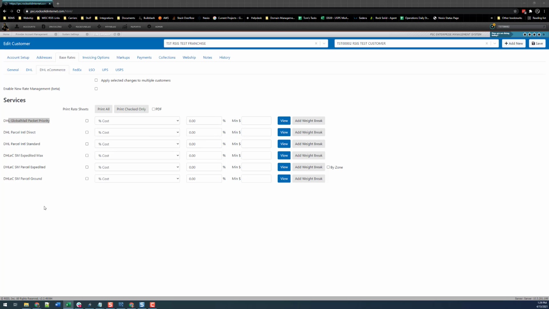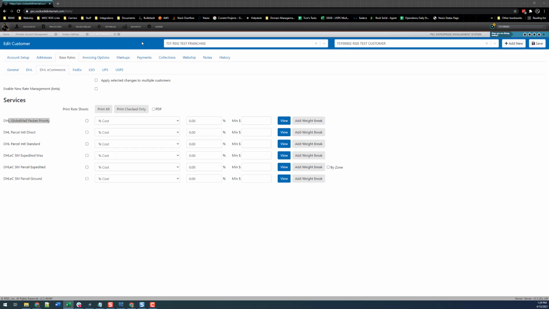The international is the exact opposite. Everything needs to be in ounces. So the ounces stay in ounces, and all the pounds need to be multiplied by 16 to get the ounces. So be aware if you do those. It's a little weirdness in our code. Eventually, I think we'll update it.